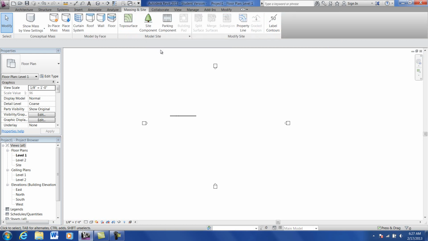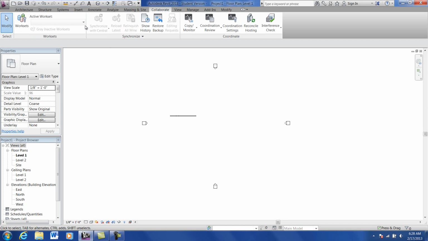Massing and Site is a great tool to build your model first before you start the project, which goes to conceptual design or schematic design, because instead of schematic design we always use conceptual. Just create a model, and in addition to it, you can really take advantage of a lot of this section to build a 3D model for your project.